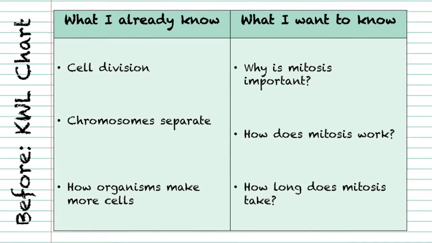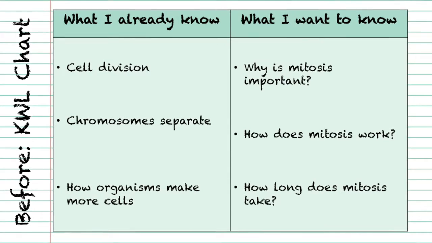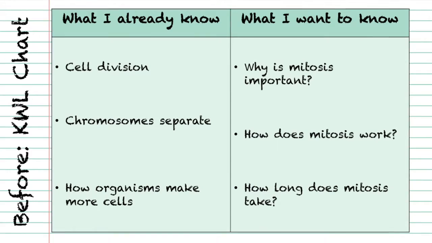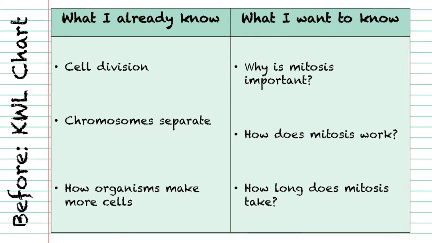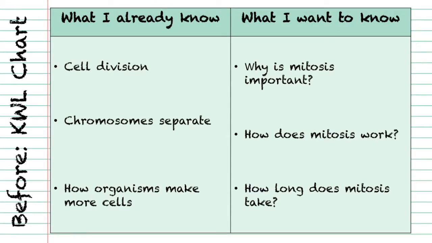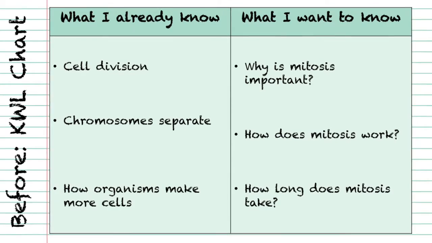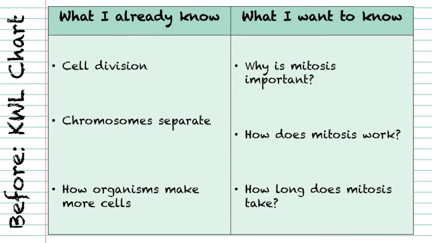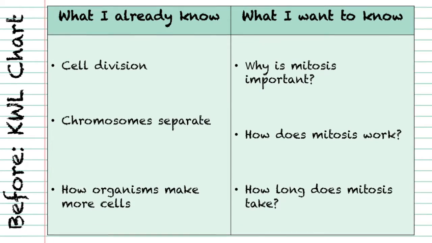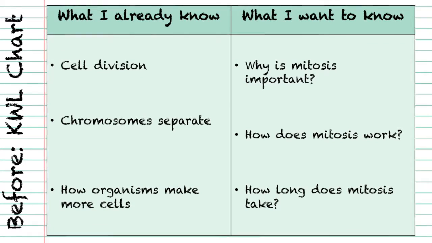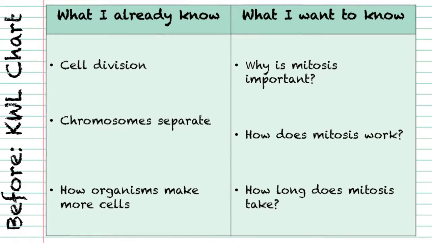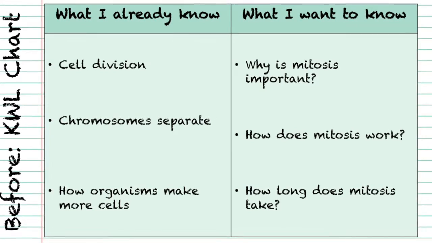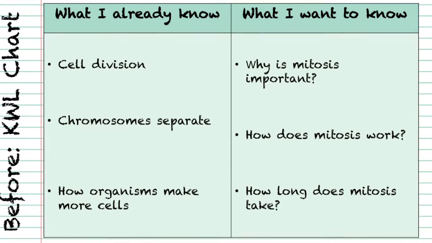In the next column, students will write down questions or facts that they would like to know. As a teacher, have a set of questions that you know that you want them to figure out from the reading, and you can interject your ideas if students seem to be struggling to come up with questions. Some of these questions can include, why is mitosis important? How does mitosis work? How long does it take? And more importantly, come up with some good essential questions to add in there.